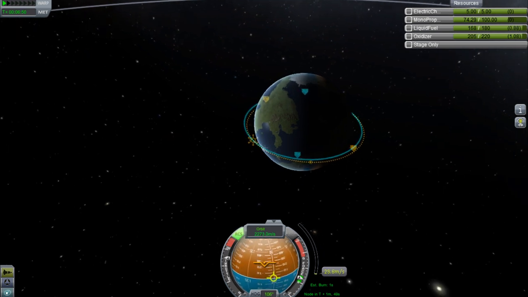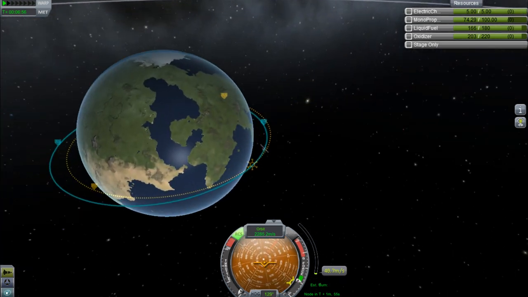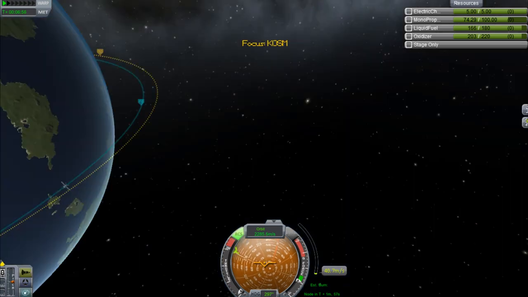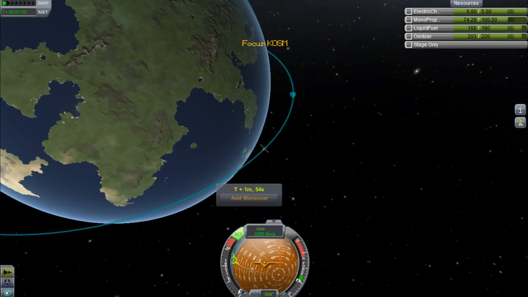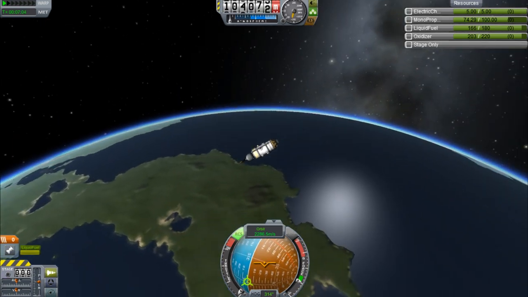Periaps is coming towards us. And the periaps is at 100. So it's not perfect. It's not completely round. Right. But, you know, Kerbals don't care about that sort of thing. There we go! Right, let's get this thing unpacked.